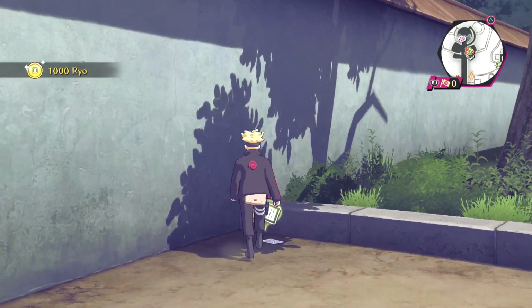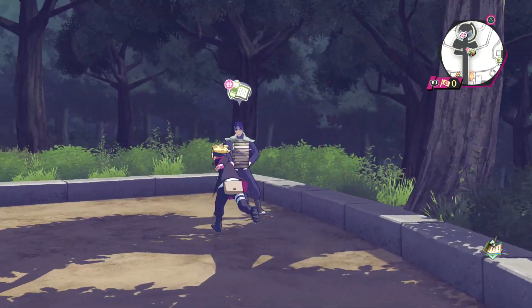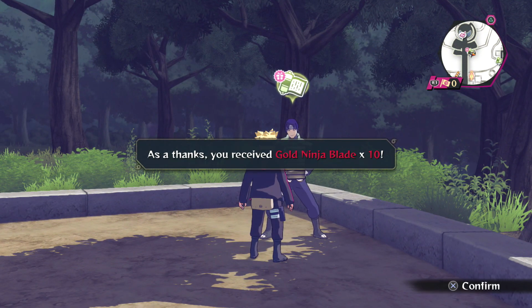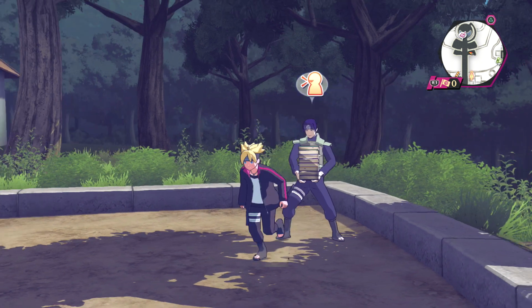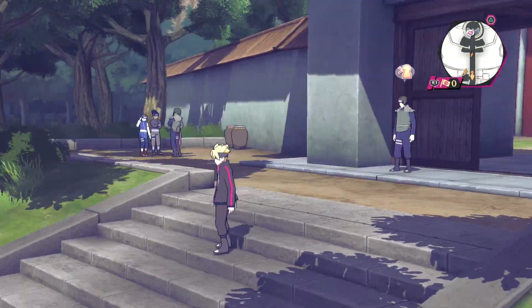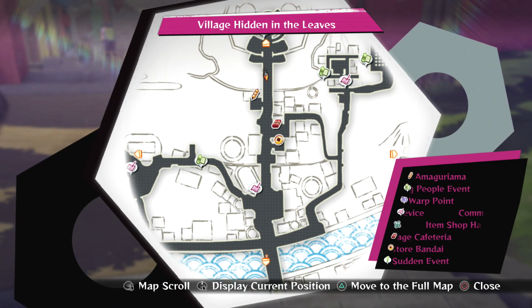Bang. There's one. It looks like there's two. No, that's just talking to him. Okay. So I see. Yeah. I get it. All right, there you go. Gold Ninja Blade. Well, boy. Yeah, deliver those to Shikamaru. Sure wish I didn't have 999 of those ninja tools already.